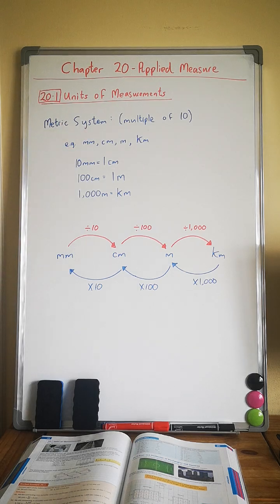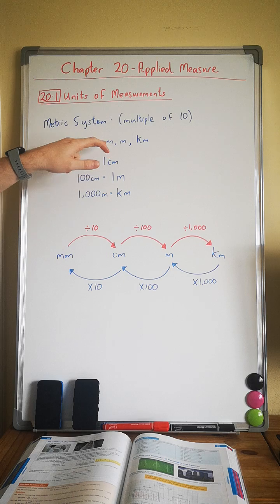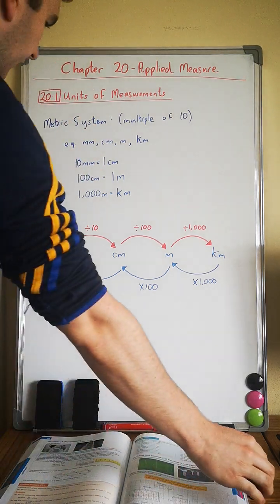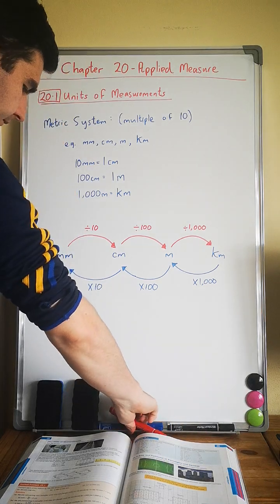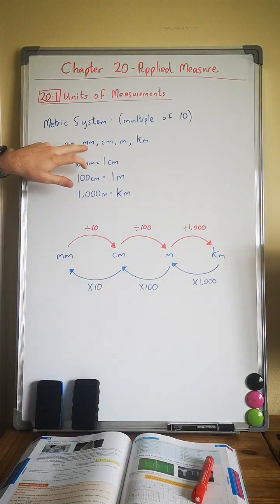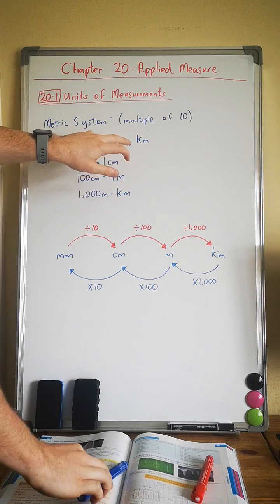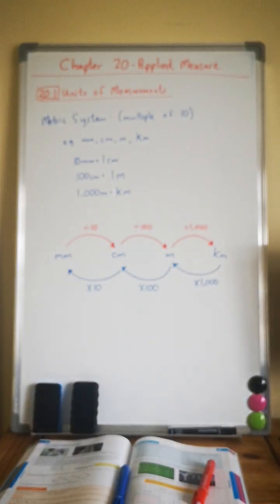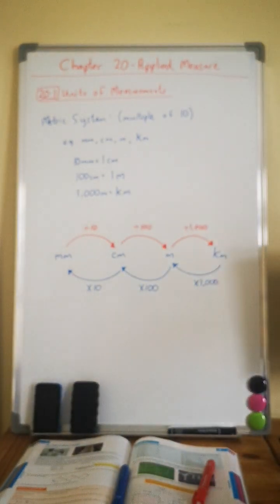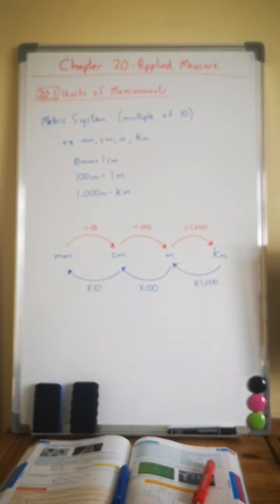And that is things like the millimeters, the centimeters, the meters, the kilometers. So that's what these all are here. So these all stand for: mm is your millimeters, that's the really small one. Your cm is your centimeters. Your m is your meters, and km is kilometers. So you all have rulers, and these are all seen on your rulers.